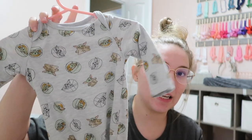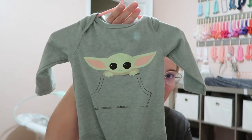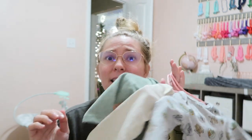I'm all ears, and then this one just has Baby Yoda in his little shelter looking thing. I don't remember what it's called because it's been so long that he's been in that. And then this one looks like he's just coming out of a pocket. So we got these from Target, and they were like $15, like I said, for three, which is like a steal. And like I said, this was the only size they have left. So I don't know if your Target will have them, or if you've already got them and you scored them, or if it's something you're not really into. But yeah, we added a little bit of different extra color into her wardrobe because it was looking a lot like pink, and I want to have a variety of colors for her, but we're still working on that.